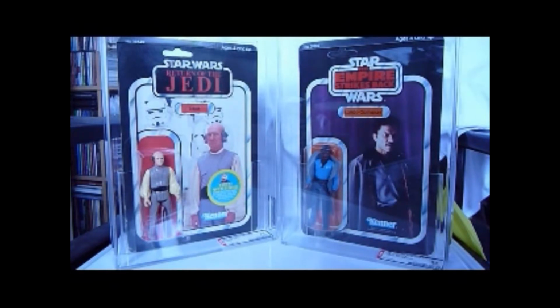Okay, free Neon Nom offer, and no offer on this card. This card is offerless. People that collect all these carded graded stuff tend to prefer cards without offers, unless you're doing a complete run of a figure, and then you want to get every variation of every card released of that figure. Okay, so that's Lando Calrissian.